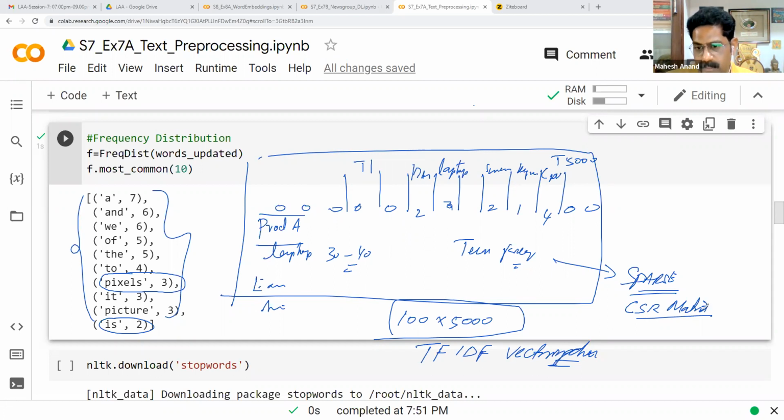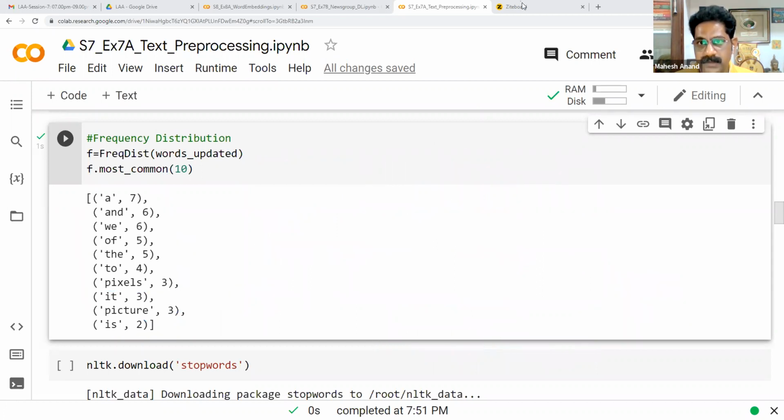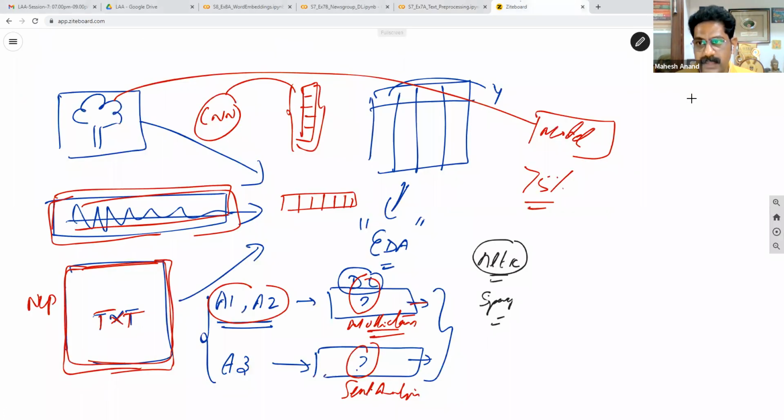If you are not building a deep learning model using TensorFlow Keras but using it for some other application, say, a simple ML model, there is no hard and fast rule that once I pre-process the text I have to build a deep learning model. Please understand, this statement is applicable to our earlier discussion on images and time series also.